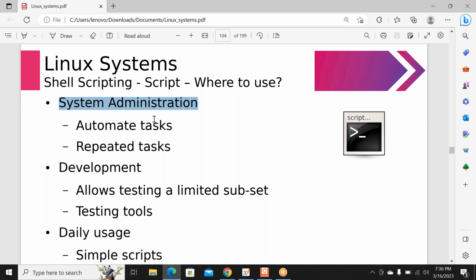Okay, so what they will be doing, it is a kind of tool, right? It is developed with some scripts only. Those automation tools can be developed with a scripting language, not only with shell scripts. There are a lot of scripting languages there. Most of the automation tools are being developed in scripting languages.